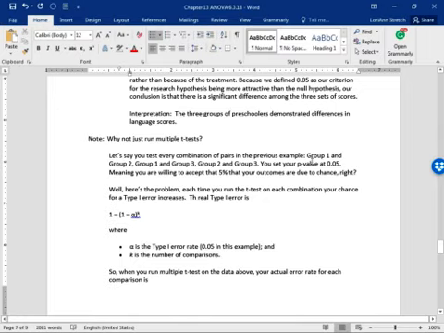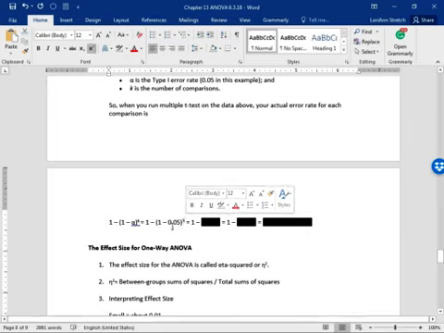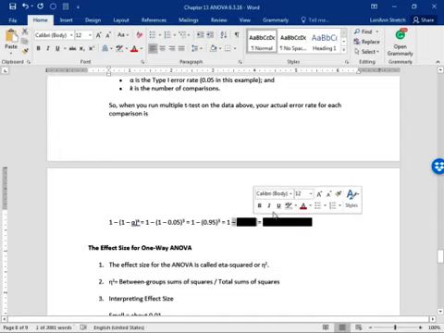So here we've got 1 comparison, 2 comparisons, and 3 comparisons, right? So that's going to make our k a 3. So let's look and see what happens. So here's our formula again. All right, and I'm going to plug in that information. So 0.05 is my p-value. I have 3 comparisons. When I do the math, this is what I'm going to get, 0.95 to the third. When I cube that, I'm going to get this number.